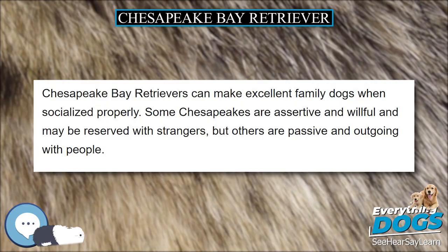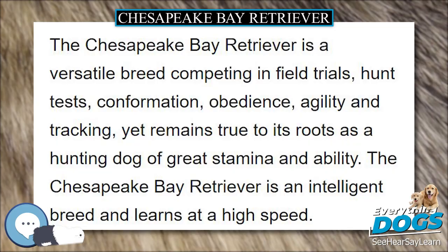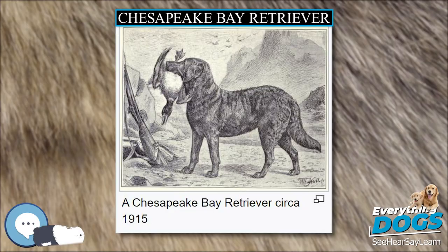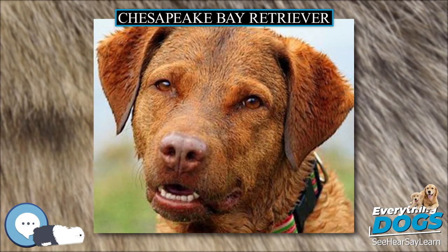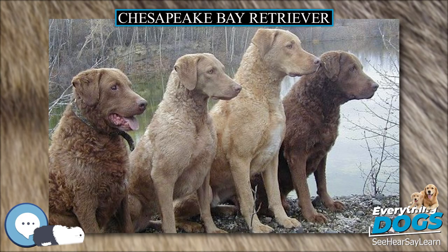Maintenance of the coat is minimal and mainly consists of brushing with a short tooth brush once a week. It is difficult to get a Chesapeake Bay Retriever thoroughly wet, but they should be bathed every 3 to 4 months using a suitably mild shampoo, then dried thoroughly. Brushing or bathing more often can ruin the texture since it strips the protective oil from the coat and may even remove the undercoat. The color of the coat must be similar to the working surroundings. Any color of brown, sedge, or dead grass is acceptable and one color is not preferred over another. A white spot on the breast, not extending above the sternum, belly, toes, or back of the feet is permissible, but the smaller the spot the better. White beyond these areas and black anywhere on the body is not allowed in the breed standard.